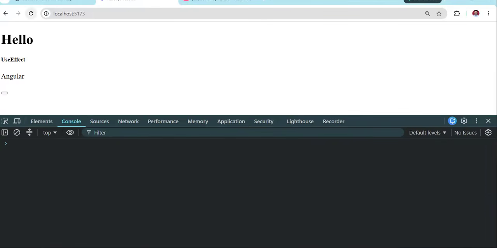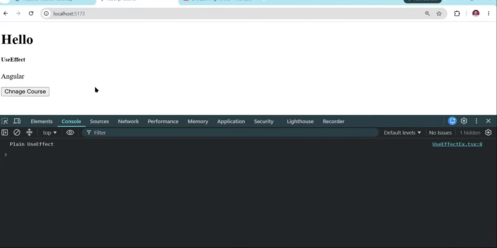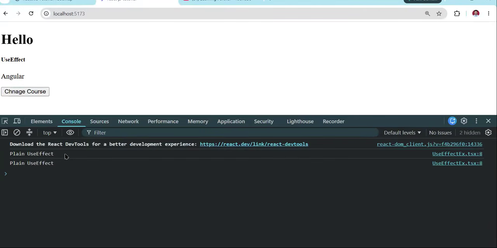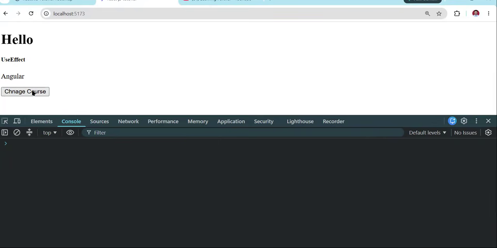Let's clear it. The button title is missing: Change Course. Fine. Let's reload. On the page load, that useEffect got executed 2 times. I'm clearing it. Now once I click on this button, I'm changing my state. Click. Again it got executed.